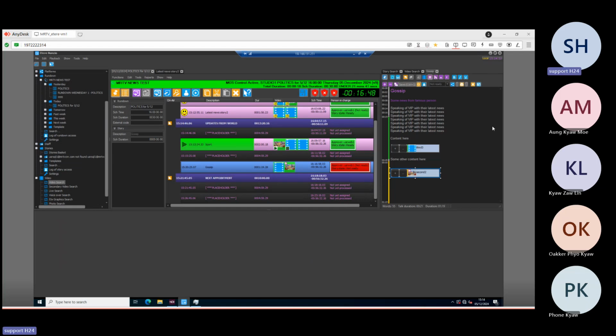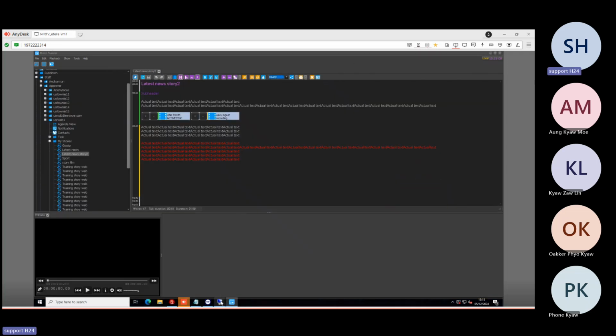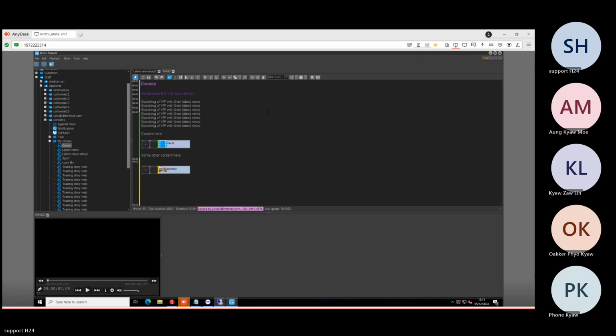So it is changing also the icon assigned to the media. Now the approver must approve the story again because I changed it. We are in here, we can open the gossip story. I set it as ready, I save it.